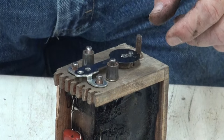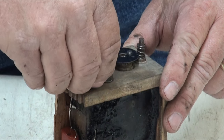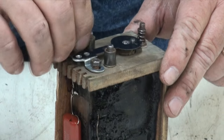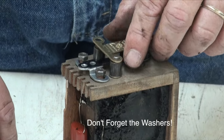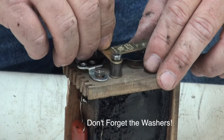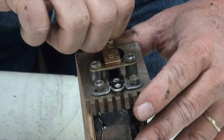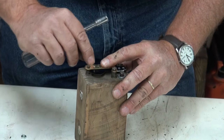Do the bottom one first, as I want to put this on the tester and make sure we have a good connection before I solder everything up, and make sure that I don't have an open in the secondary that doesn't show up on the multimeter tester. We want to make sure that we have a good coil here to use before we go ahead and solder everything in and spend the money on fixing this coil up. We're at a point now where if it doesn't work, we can remove the pieces that we're using and use them on another coil. And we'll center this on this post here, the hole on the upper points.